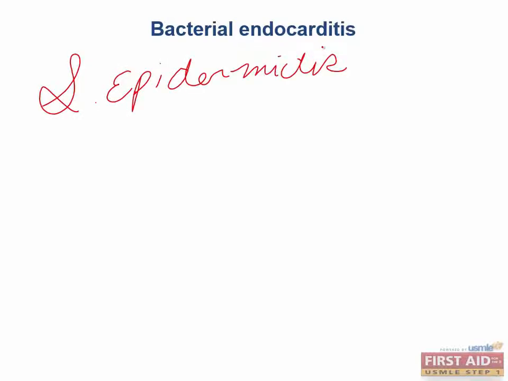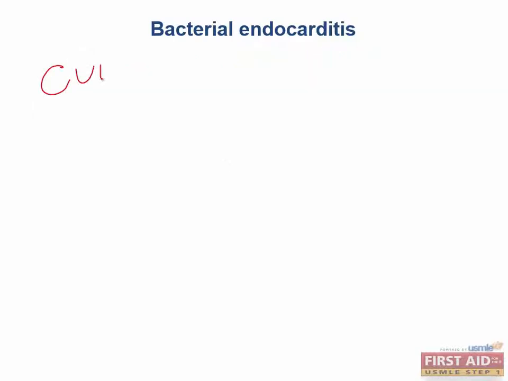Staph epidermidis is everywhere on the skin, hence the name epidermidis. It is classically associated with any foreign device that we have to touch with our hands to put into the patient's body. Watch out for this in a patient with a prosthetic heart valve. Okay, so what about this culture-negative bacterial endocarditis?